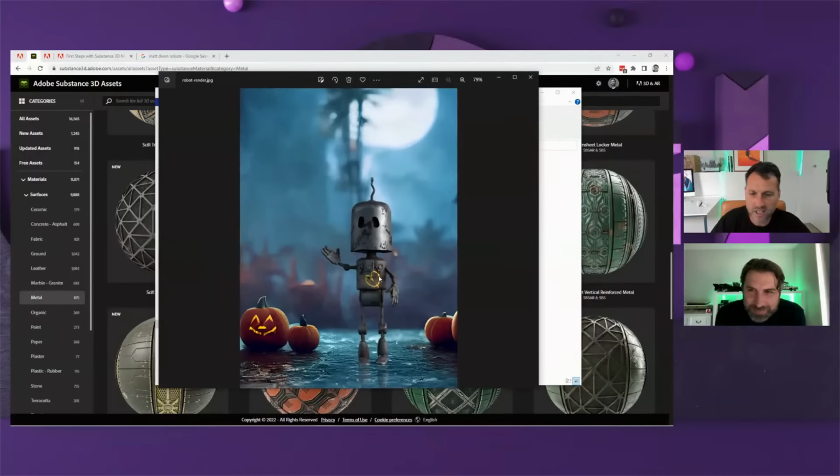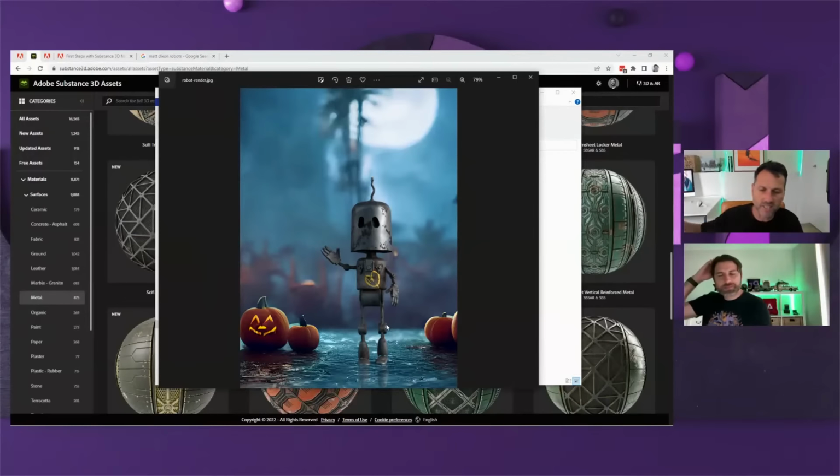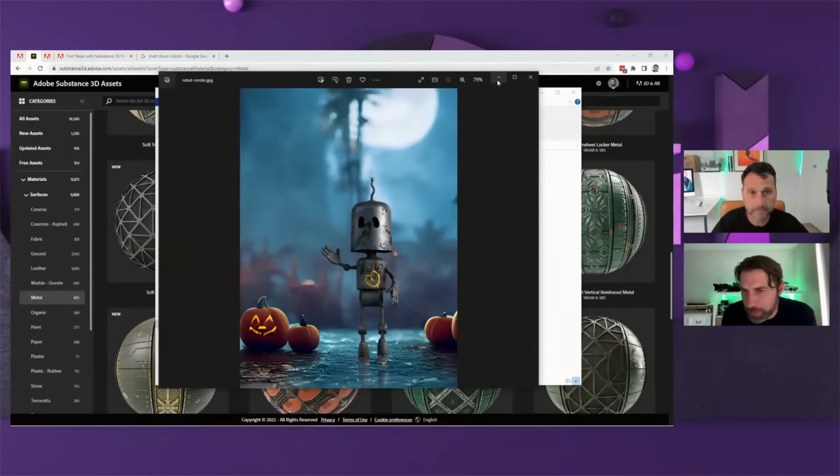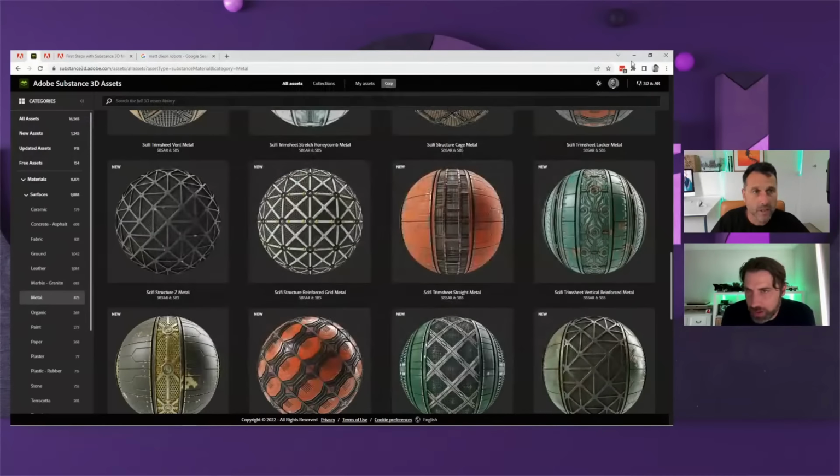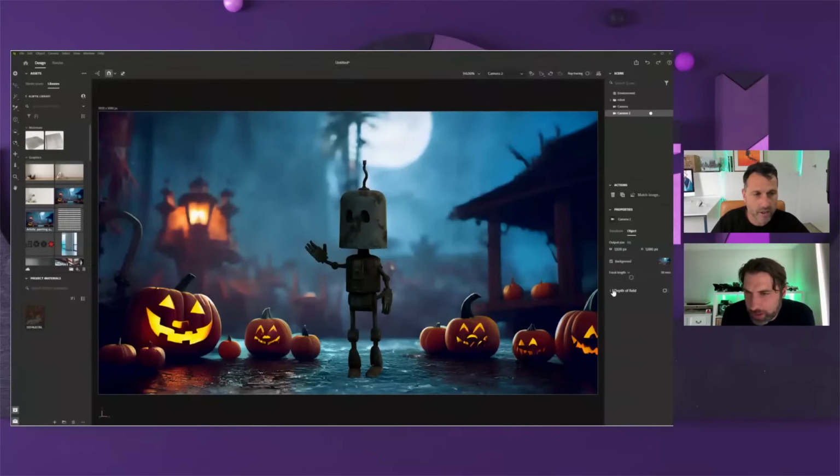I used a mask inside Painter to be able to add that little heart, but you saw how easy it was to take it out of Modeler, bring it into Painter, add a material, drag and drop, move that across into Stager, add that image, match up some of the lighting with it, boom, done your render. And I noticed as well, he's got a shadow underneath him. There's like reflection. How did you apply that?